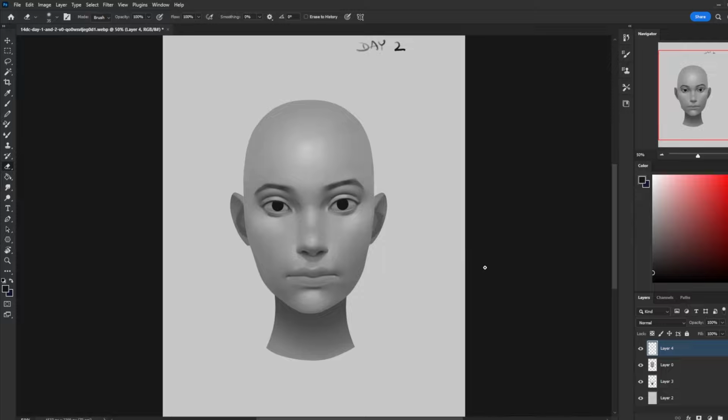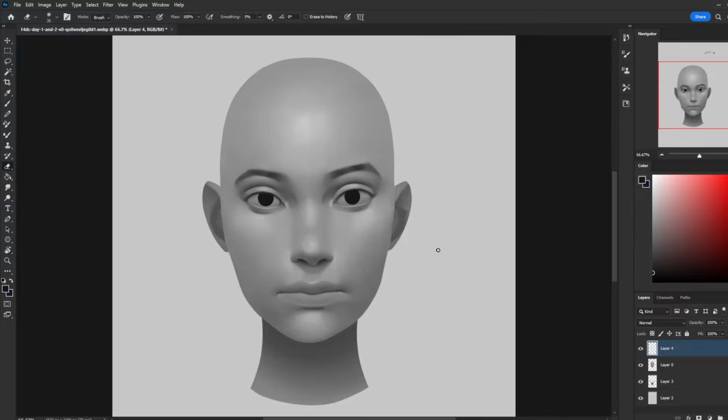Look at that beautiful gaze. And you can make them a little bit bigger if you'd like, if that's your style, though the smaller they are, the more realistic they'll look. But if your style is slightly bigger, go for it. And these eyes are a little bit too asymmetrical. Let me see if I can just raise one, because then I'd have to open up the eye and I don't want to do that.